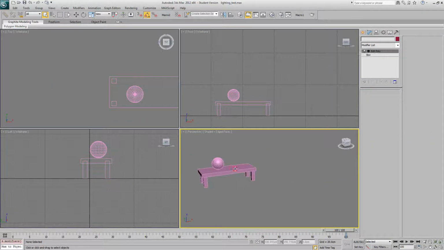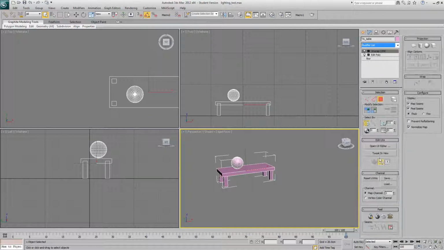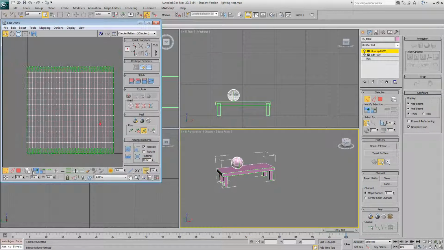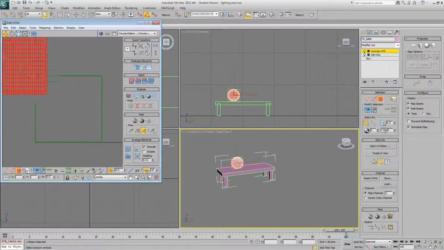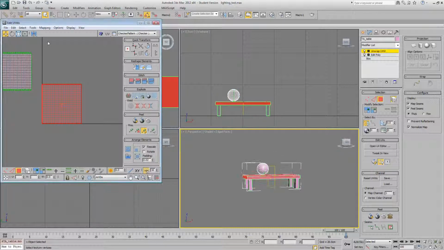And the last thing left is our table. I will unwrap that. And we're going to use select by element here. We'll select the sphere first, and it's kindly already got an unwrap on. We'll select the box next.